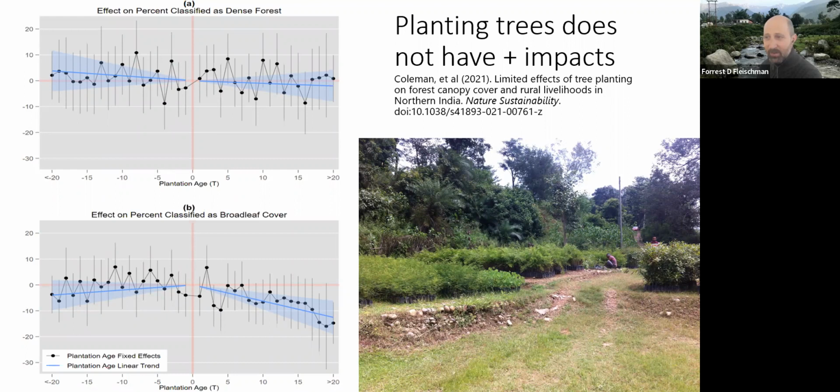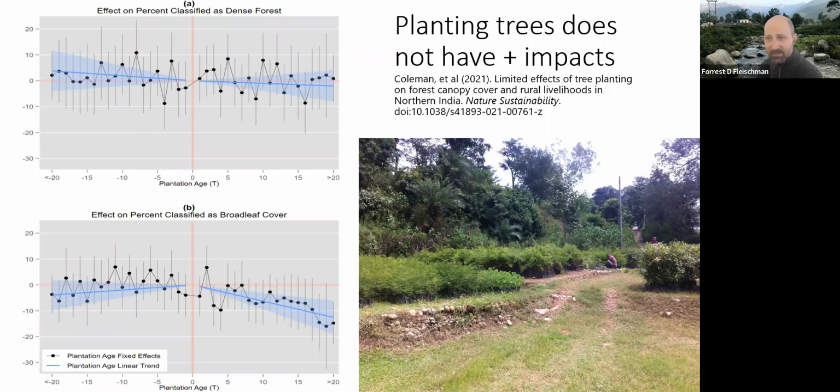We can also look at the effect on species composition. And this bottom graph shows the percent of the plantation area classified as broadleaf trees. Now, I want to point out there's two reasons we're going to look at the percent broadleaf. The first reason is that it's easy to measure. So this is based on Landsat imagery. The pixel size is pretty large. We like Landsat because we were able to find cloud-free images of the site going back to 1990. There's no other image source that we were able to do that with. But the problem with Landsat is it's pretty coarse. We can't tell that much about the forest, but we can tell, is the forest predominantly broadleaf or needle-leaf? So it's an easy thing for us to measure.